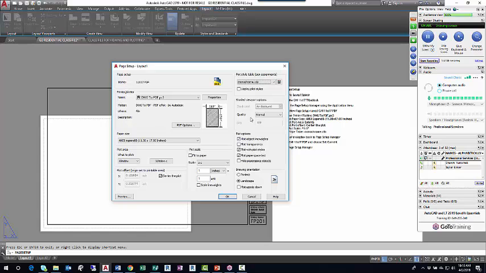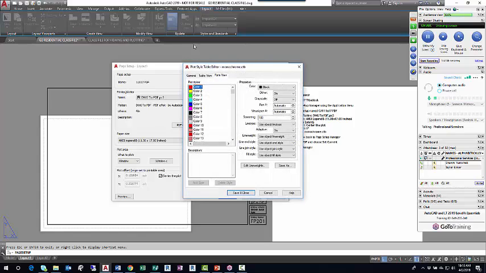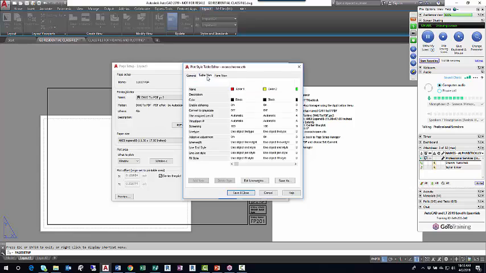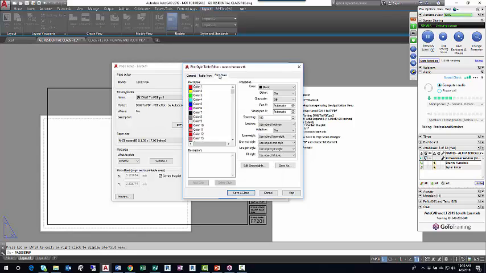So this comes with AutoCAD, and it just allows every color, red, yellow, green, blue, to print black, and you can fine tune it. There's actually a little editor button to the right of the window where it says monochrome, a plotter with a wrench under it. If you click on that edit plot style button, it'll show you either the general tab, a table view, or a form view tab. I'm on the form view tab, and it allows me to see 13 colors at one time, color 1 through color 13.